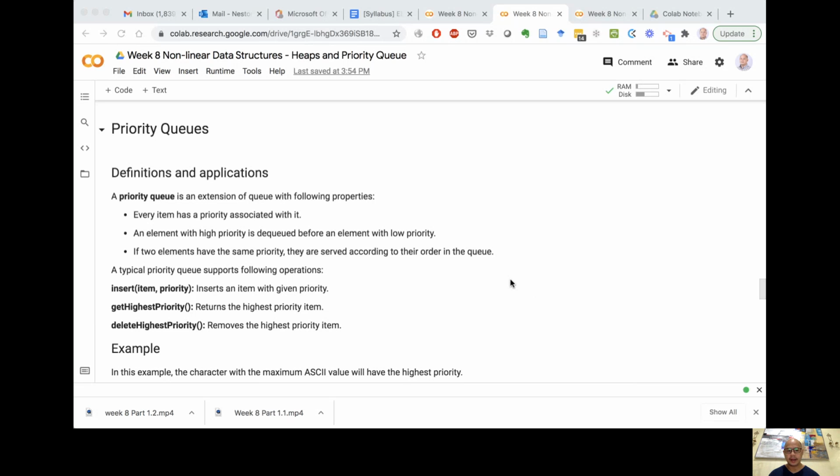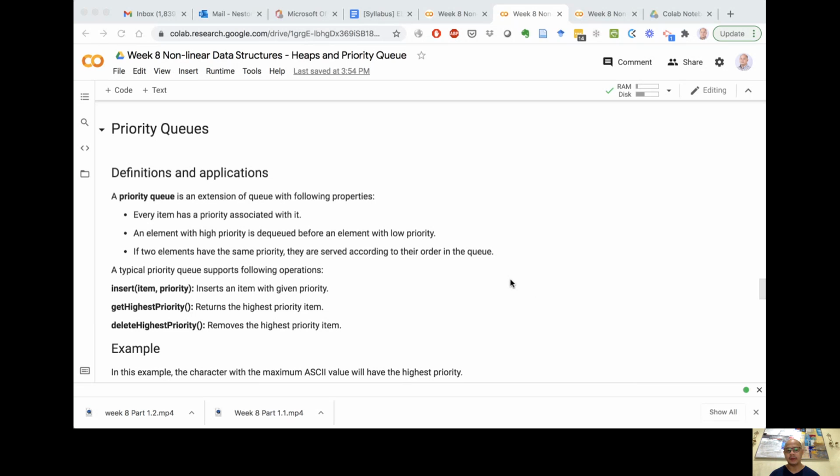However, every item in the queue now has a priority associated with it. Meaning the element with the highest priority is dequeued first before elements with lower priorities.